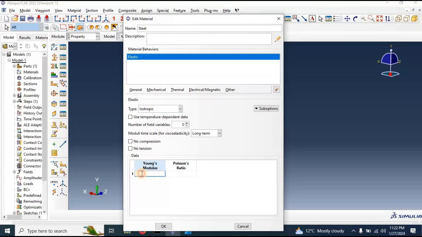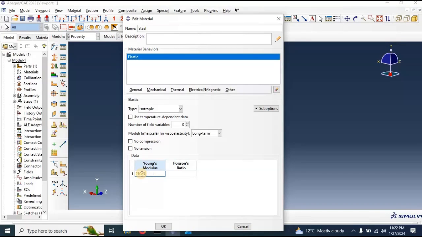In this case we need to add the Young modulus of our material. In this simulation we need to use steel material with Young modulus in megapascal units.